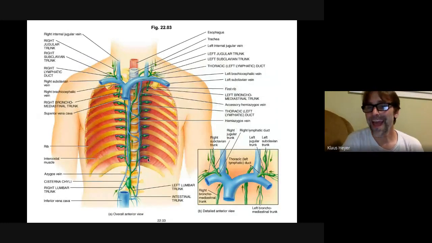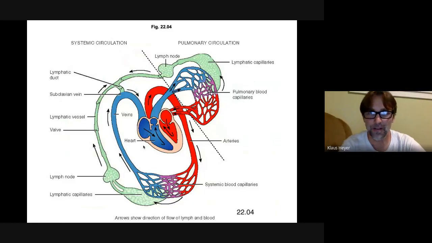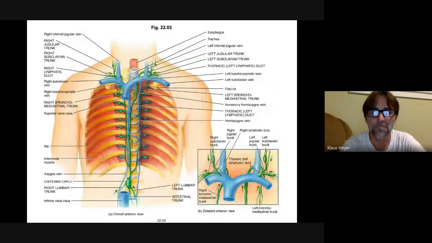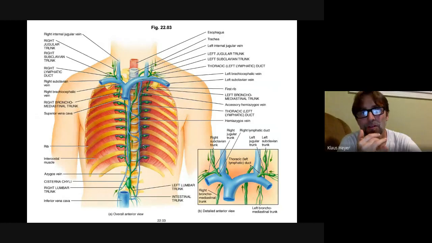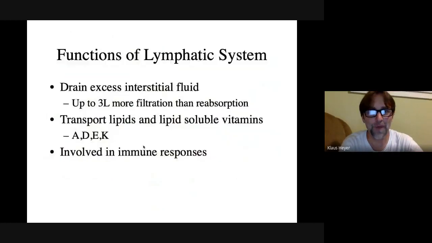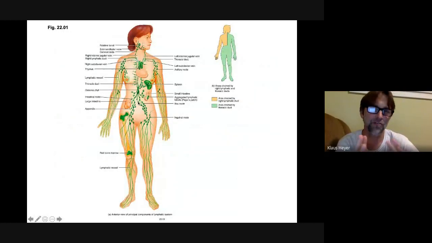This is showing you kind of the end, the bigger vessels. So here's how it moves. Let me make sure I don't have it written down somewhere. No, I don't. So you move from lymphatic capillaries to something called lymphatic vessels. And of course, within these lymphatic vessels, we have a bunch of lymph nodes. You have about 600 lymph nodes throughout your body. They tend to be congregated in some places more than others. So like in your neck, your axillary area, your armpits, and inguinal area.